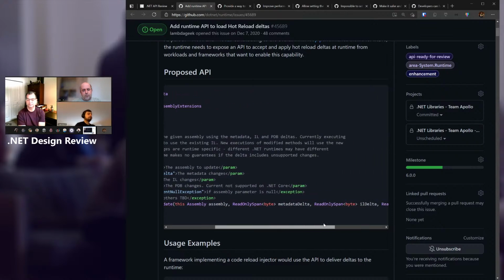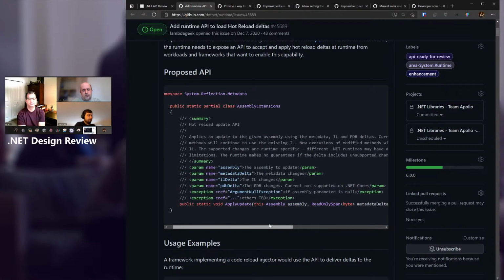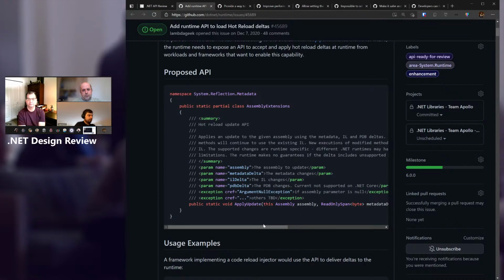Is there a more out of the way place that this can live? If this is really only intended for the IDE, etc., it doesn't really need to be an extension method on a type that, yes, we don't want most people to be using. Assembly as a type, if you're using reflection, it's there, and you probably don't actually care about this method. It's already in the System.Reflection.Metadata namespace, which is kind of out of place. So we can make it even more out of place, but then it would probably need its own little type with nothing in it.